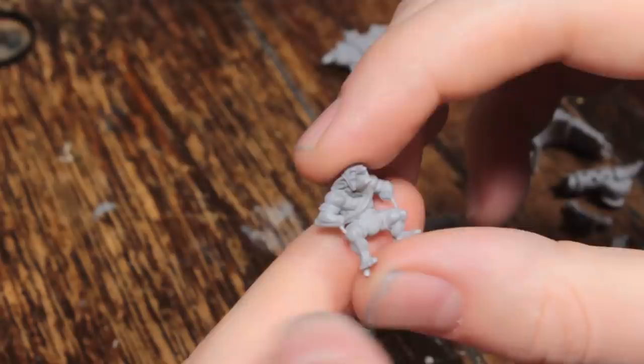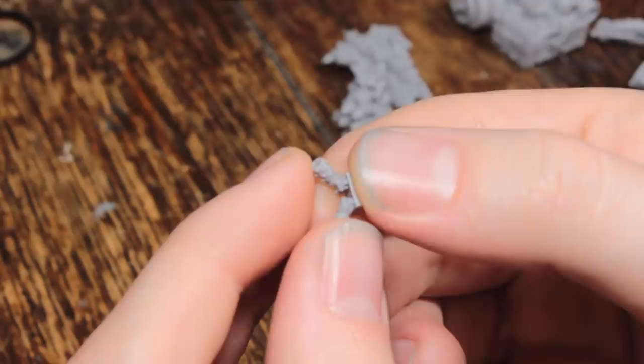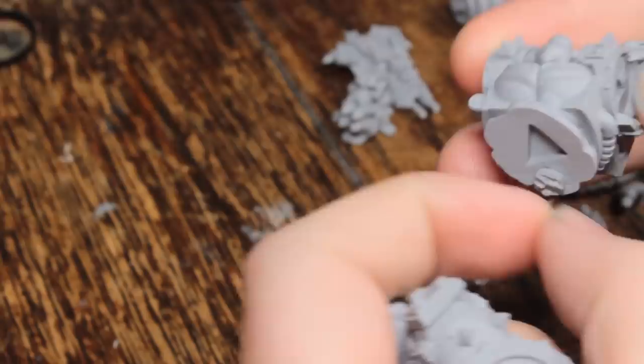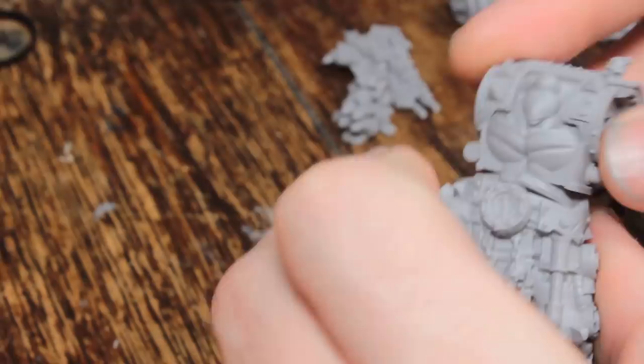So that's all of the parts. I've shown you everything. Oh, I haven't shown you the grot's hand. Here you go. Very tiny details, very well rendered. This is an amazing kit. The quality is just astounding. And I'm going to go and cut some of these keys off and then start doing a dry fit. But I will do that later, and you will see the dry fit version after this jump cut.